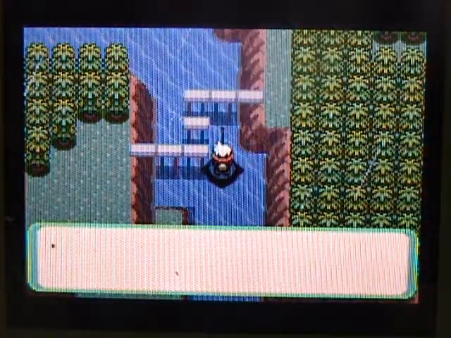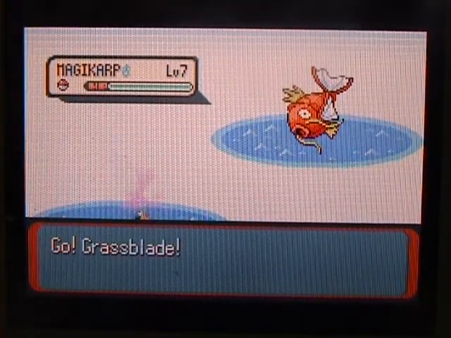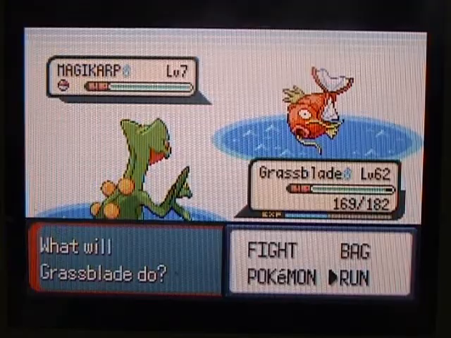Start with this patch here. I always search for free Pokemon before I move on. That's one hook. Magikarp again. If I had to guess, I'd say I found like over 100 Magikarps today. Don't ask why.